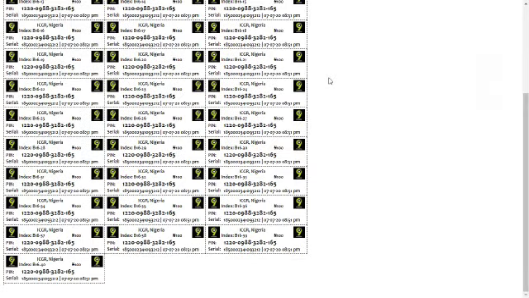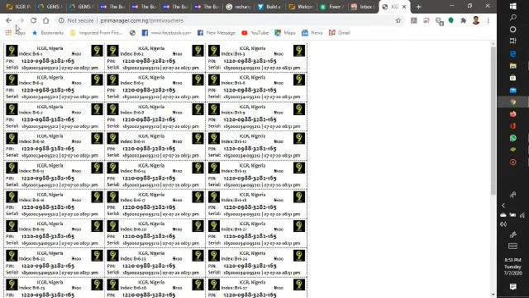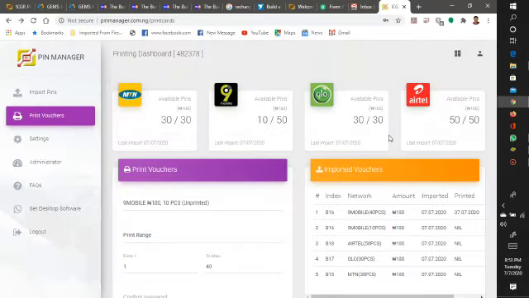So this is how it works, and this is how you can do that for other networks. I wouldn't want to start printing other networks to still show us, but this is the same process that you can use to do other networks accordingly. Now, when you see that we've printed on 9Mobile, and then look at the 9Mobile update now, you see that it is remaining 10 unprinted. 50 was uploaded, 40 has been printed, it is remaining 10.